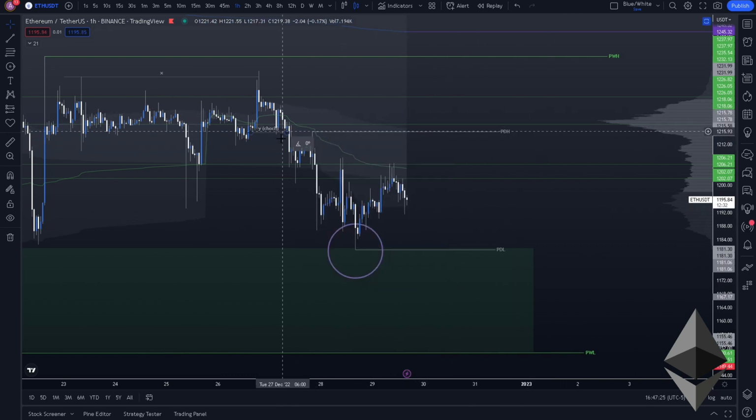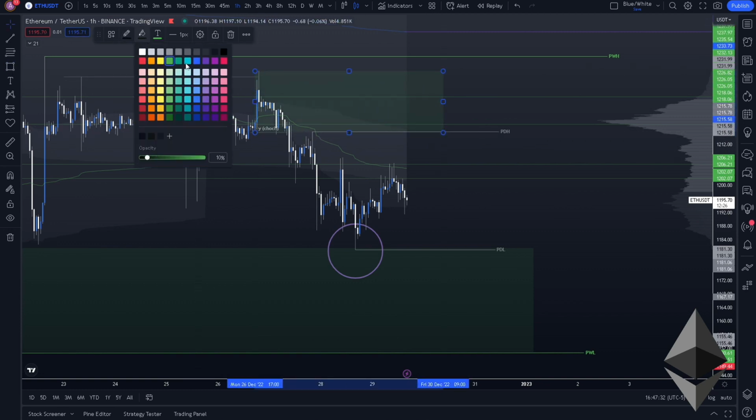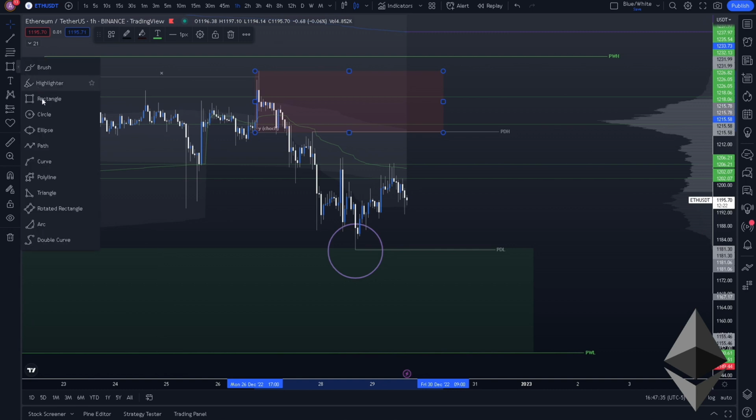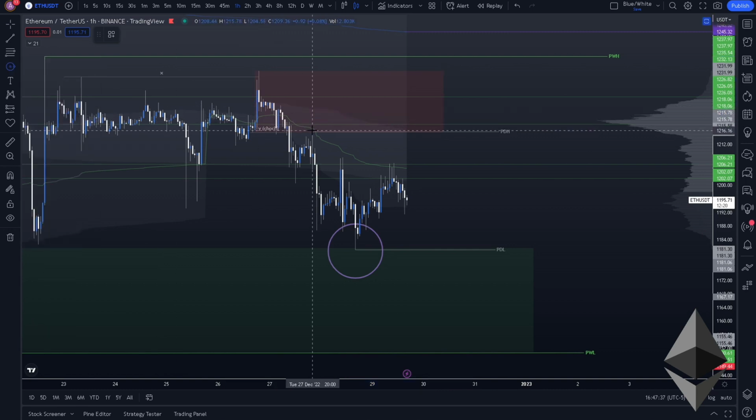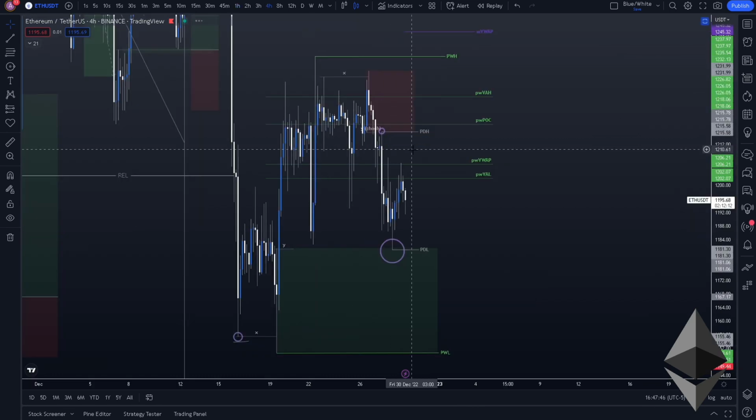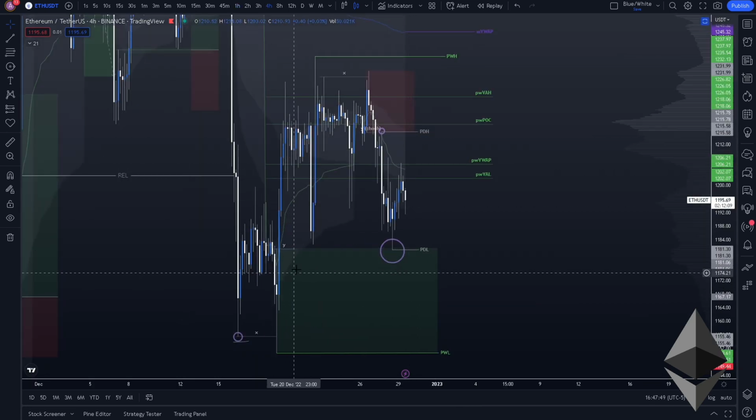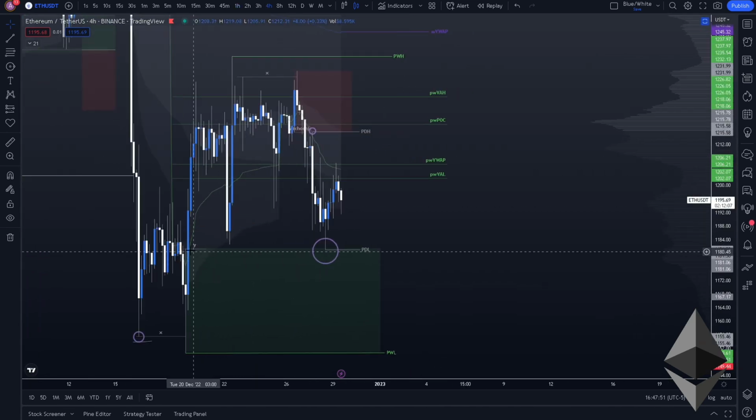And since that got broken, what that does is create a zone of supply, right? And absolutely perfectly, you see that we get a retap into supply right here. That's what confirms bearish order flow, and that's how we have movement down. So on the lower time frame, this is your bearish order flow, and if we went to a higher time frame, this would be your bullish order flow, and this would also be your 4 hour bullish order block.